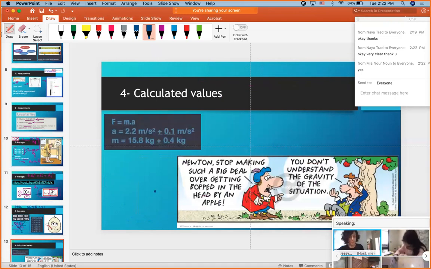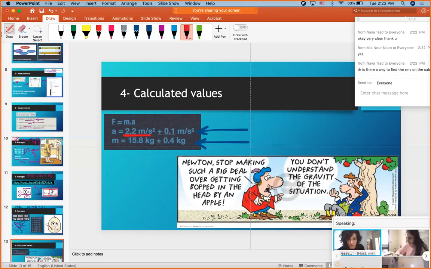Now calculated value. So we need to calculate the force. We are given the acceleration. We are given the mass. Who found the acceleration? I don't know. Probably one of your friends did the measurement using an analog or a digital measuring tool. I have no idea. The friend gave me the value and the error on the value. So this is the value and this is the uncertainty. And I can see units. I can see uncertainty 1 sig fig. I can see number of decimal matching. Everything looks perfectly well. I look at the mass.